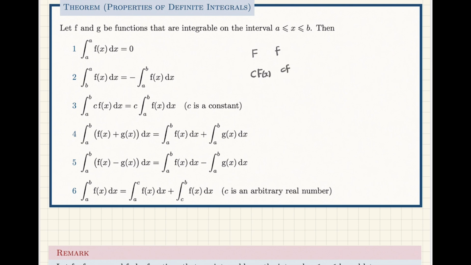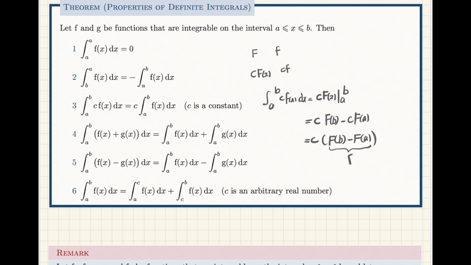And now, using Newton's theorem, if I want to calculate the integral from a to b of c f of x dx, you write the primitive function from a to b. Then it becomes c F of b minus c F of a. Then I can factor a c out. It becomes c times F of b minus F of a. But if I ask you what this is, you would say this is the integral of just the function f, and then you see it's multiplied by a c. So if you want to understand these theorems, you can use Newton's theorem, okay?